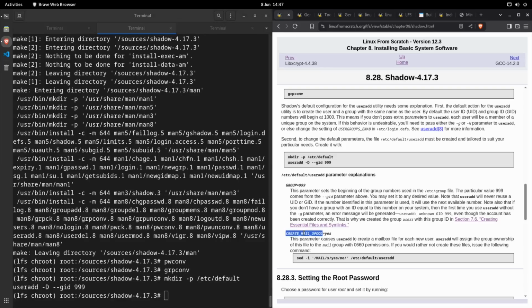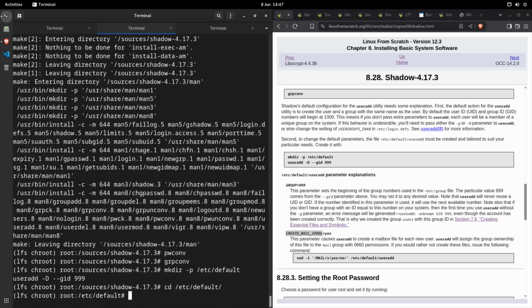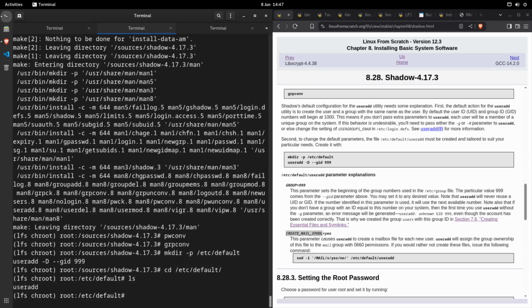Right, create mail spool equals yes. What does that do then? I'll look in /etc/default. Right, okay. So it's made it. So I can't use useradd.